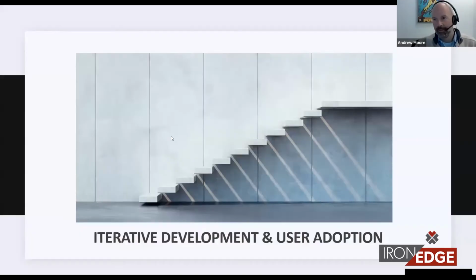So one of the things that we've talked a lot about is all the different steps to get to user adoption, right? Which is kind of where we're going to land as we're moving towards the end of our conversation here today. And that's the next step. You've spent all this time creating processes and putting together an MVP, a minimal viable product, and then you move towards getting it out into production, and people are starting to use it, and it's great.